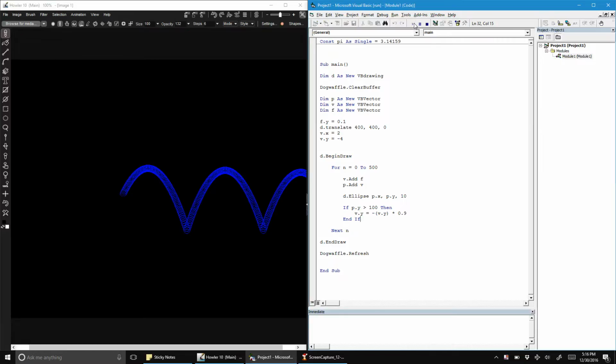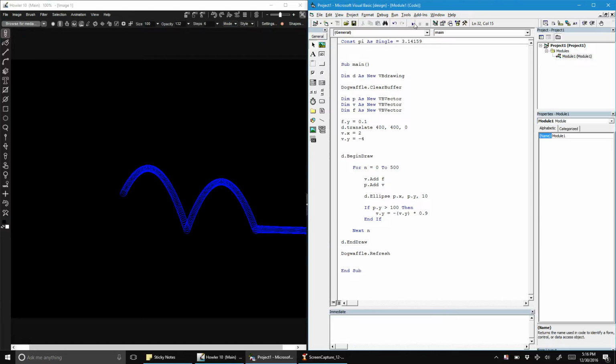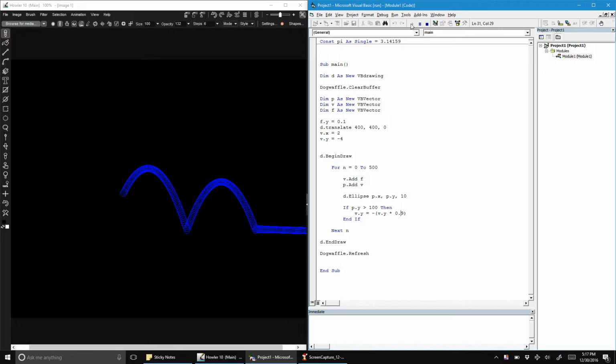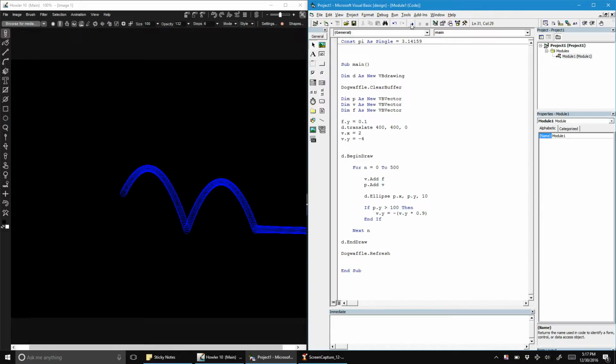So let's do this. And, whoops. Not sure what happened there. Huh, it's strange. It worked the first time, and then it got down here, and, oh, you know what's happening here? It's still below 100, so it's continually doing that instead of bouncing up like it should.